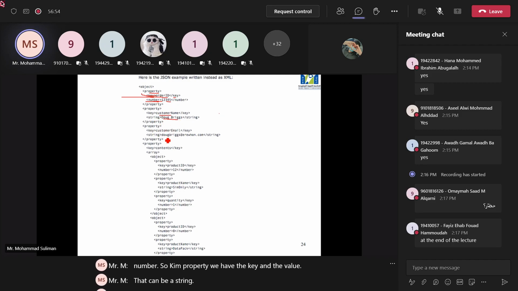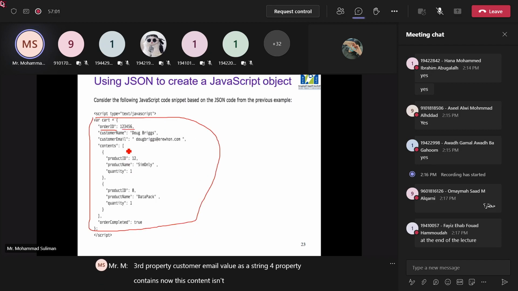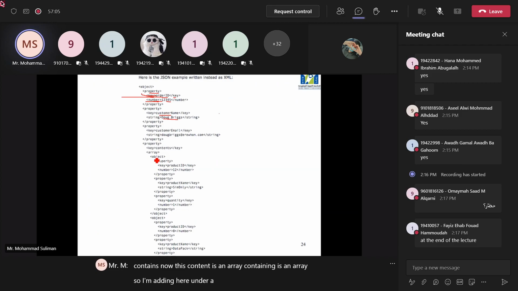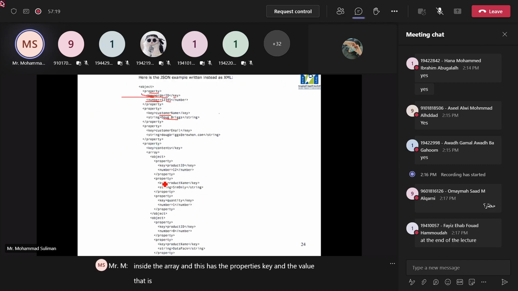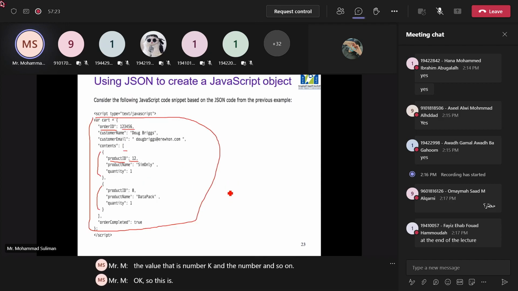Third property, customer email, with the value as a string. Fourth property, contents. Now this content is an array, so I'm adding an array here. The array has objects, and these are the objects inside the array, and these have properties, a key and a value, that is a key and a number, and so on. So this is how we can convert a JSON into an XML file.